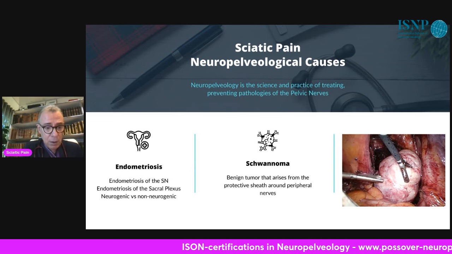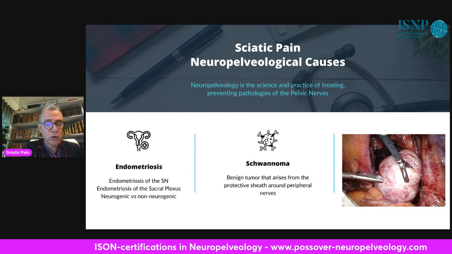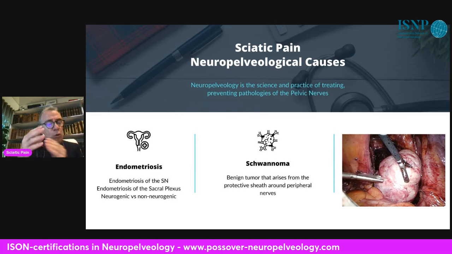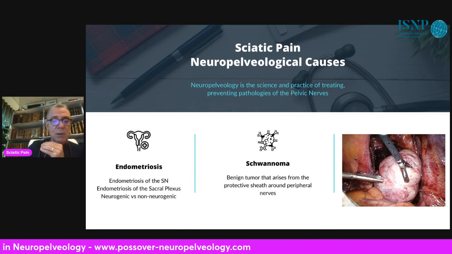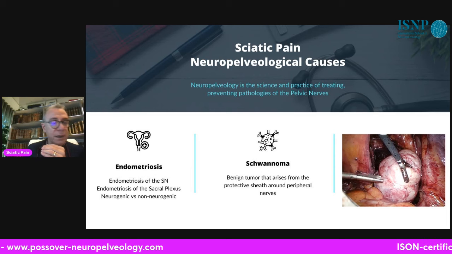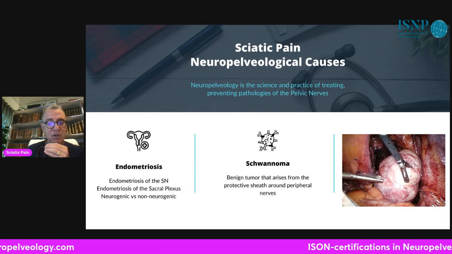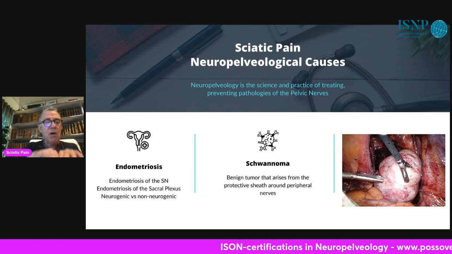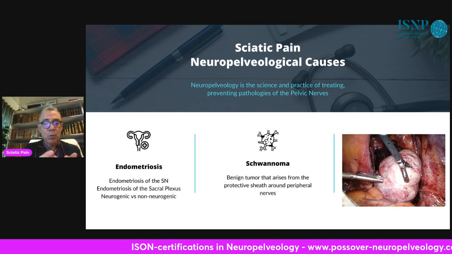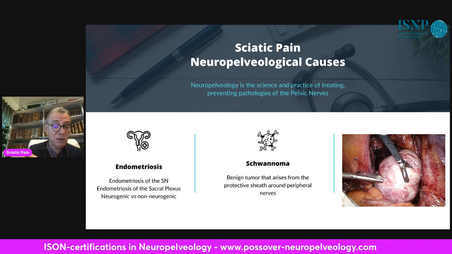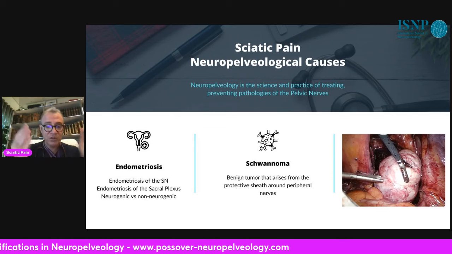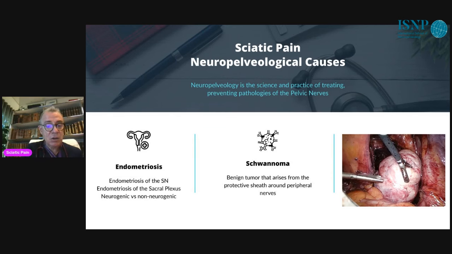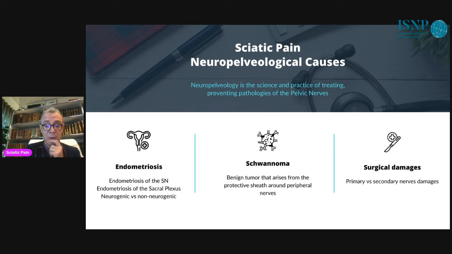Neurosurgeons are trained in surgery of the nerve, but not in the pelvic nerve. Neurosurgeons approach from outside, from the buttock, but are not trained in endoscopic surgery, in laparoscopic surgery. And schwannomas of the pelvic nerve are within the pelvic cavity. On the other side, gynecologists are not trained in this kind of surgery either. So for that, you definitively need a neuropelveologist certified ISO level 3, with several years of experience on this topic.